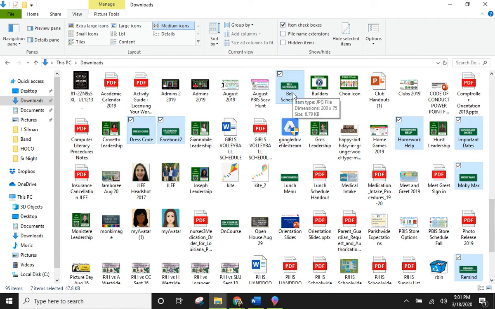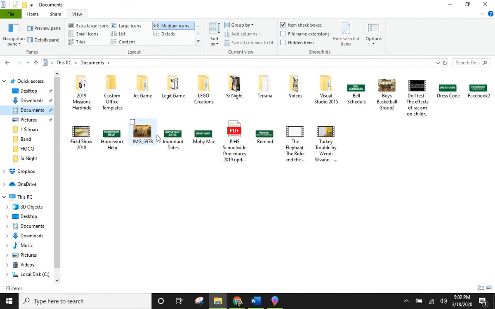And if I wanted to move those to my documents, all I have to do is hover on one of them, and when I drag, I come over to documents, and there's a little pop up that says, do you want to move to documents? And when I release, all of those files are going to go to documents. So I didn't have all these little pictures in here before, but now they're all in here.